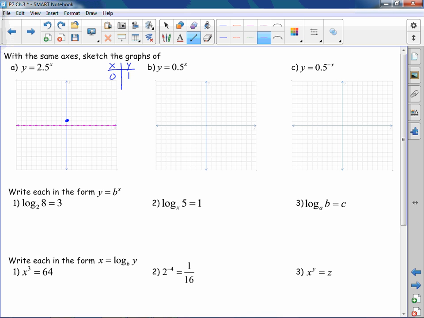And this is an exponential growth equation because 2.5 is greater than 1. Here we go. So it comes in from the bottom, goes through my point, and heads up quickly. And it's not level with the asymptote. Correct, it never touches the asymptote. So that's all you have to do. That's the 1 point you have to put on there.